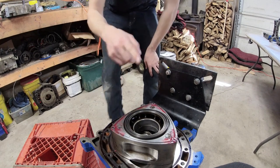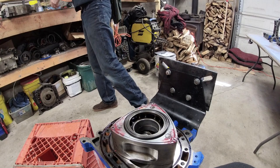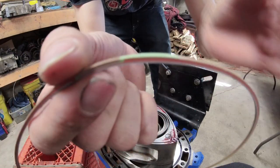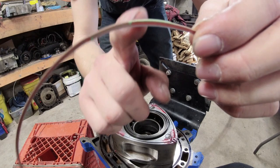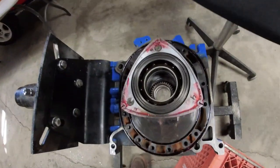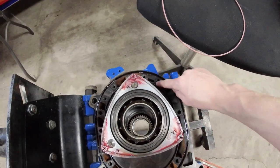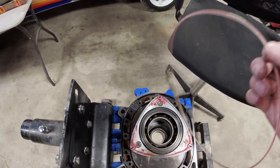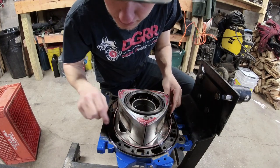Now put the coolant seals in the engine. On your coolant seal groove there is a part where they've been joined together — like a chain link. This part needs to not be on the exhaust or compression side of the engine. When looking at the engine from the top, take that green area of the seal and put it up near the intake port. That lowers the chance of the coolant seal breaking due to heat.